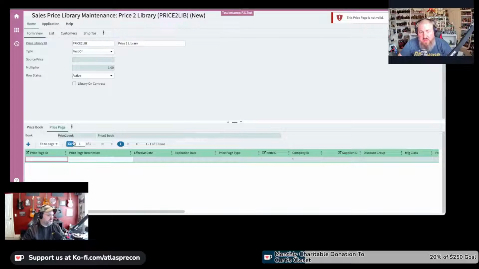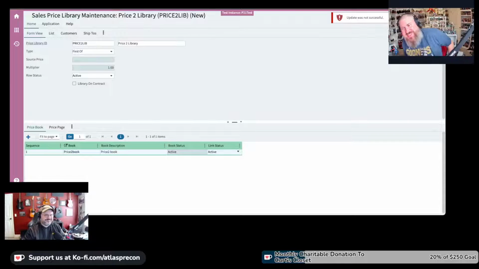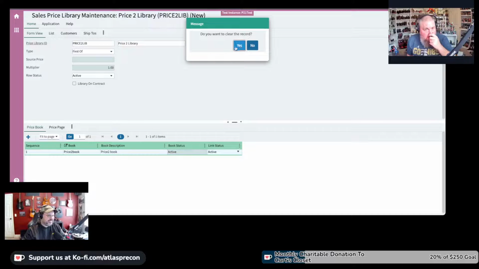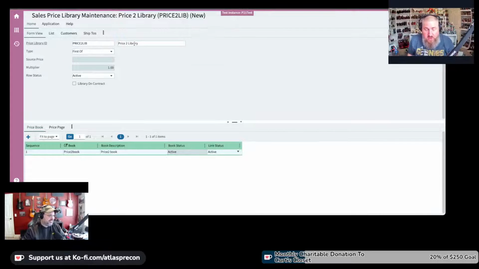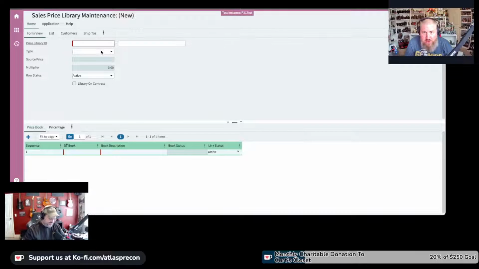Now you can save it without any pages in it, so you go ahead and hit save. I don't think you have to have a page in it. Oh, they broke something. All right, maybe you can't. All right, let's try to not be so overzealous this time. Well, I would like to point out that it was your idea. Yeah, I know, but I forgive you. I said let's go price pages first.